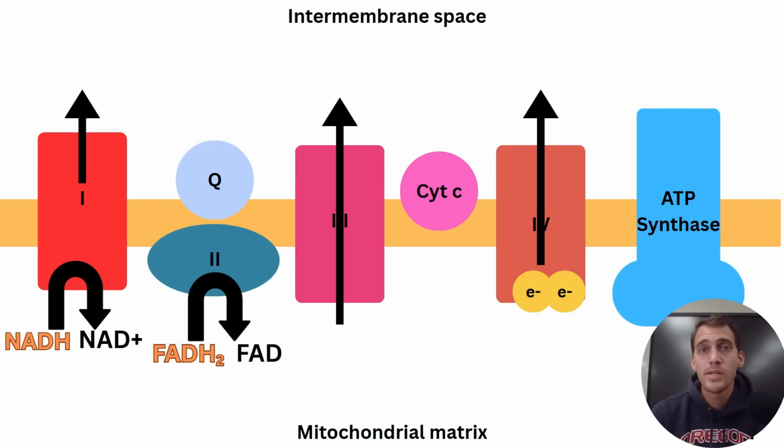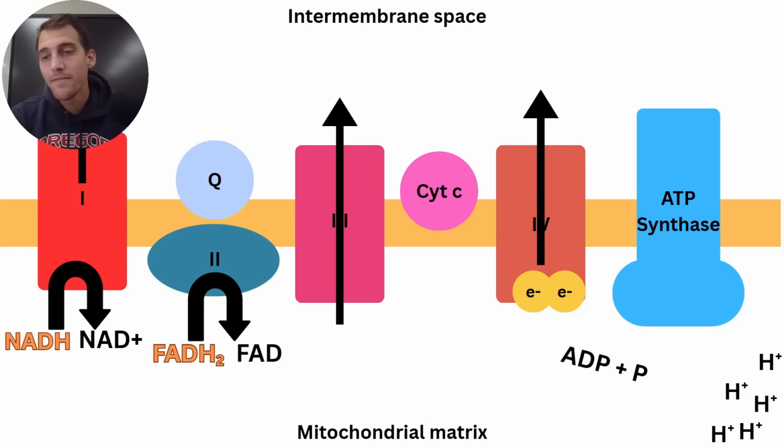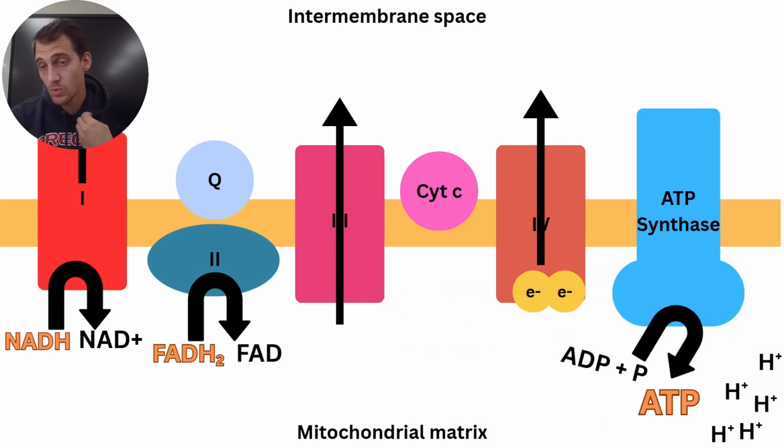We're establishing a concentration gradient. These are being forced out of here, and diffusion says they want to come back in. And guess what? There is a way for them to do that. They have to go through ATP synthase in order for that to happen. Okay, so they are going to do chemiosmosis once again and pass from where there's high concentration to where there's low concentration. They want to come back in, but the way to do that is through ATP synthase. And just like before, ATP synthase is going to take some ADP, ADP meaning diphosphate, and an inorganic phosphate, and use that proton gradient to make some ATP.